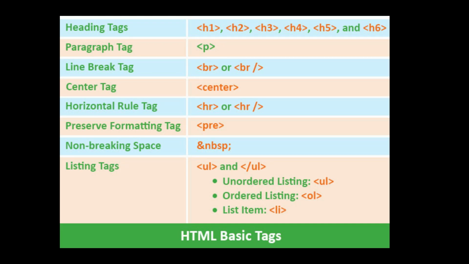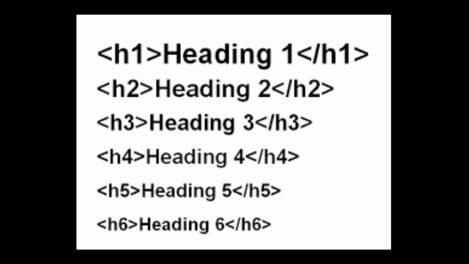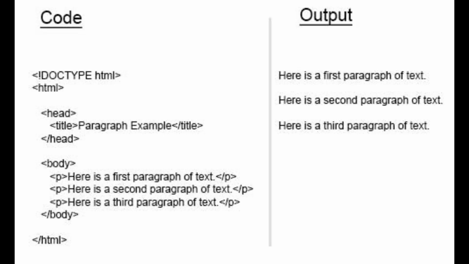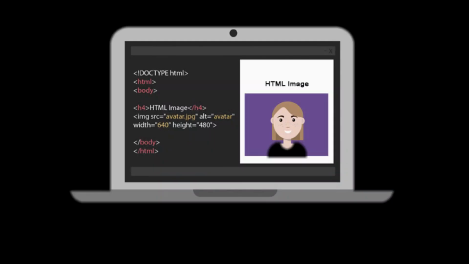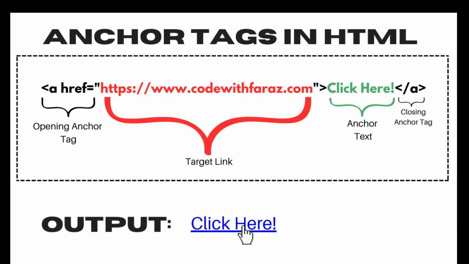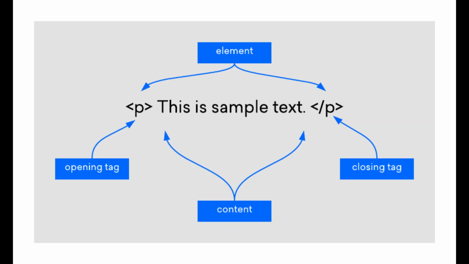Reading tags is simple. Start from the top and follow the structure. Each tag tells the browser what to show. H1 means a large heading. P means a paragraph. IMG shows an image. A means a clickable link. Once you understand the meaning of each tag, reading HTML becomes easy, just like reading a book.